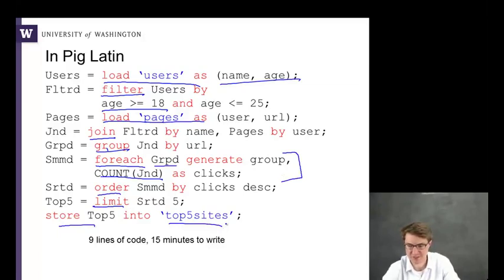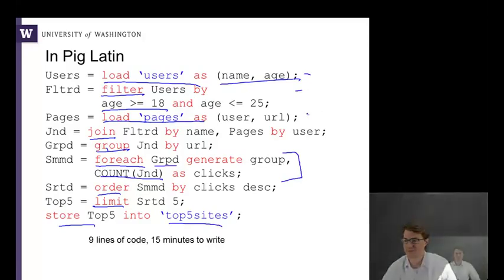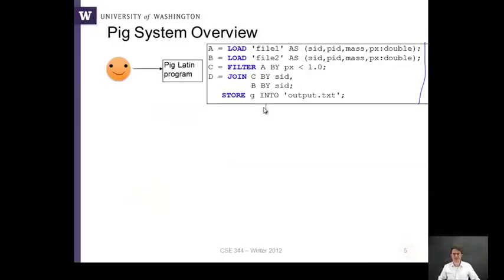Okay. And so the point here is that you could also think, well, boy, I could just write all this in Python, right? That'd be much easier. Why do I need to use this new language? Well, the point is that each one of these steps, well, not each one, groups of these steps correspond to individual MapReduce jobs, which means they scale really, really well, right? It doesn't matter how big your users table is, and it doesn't matter how big your pages table is. This program will work.